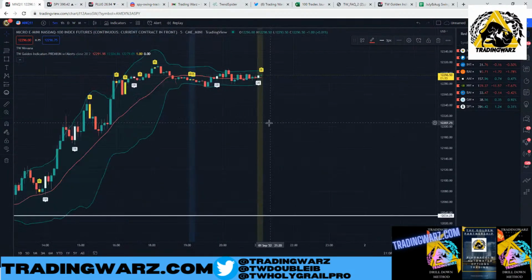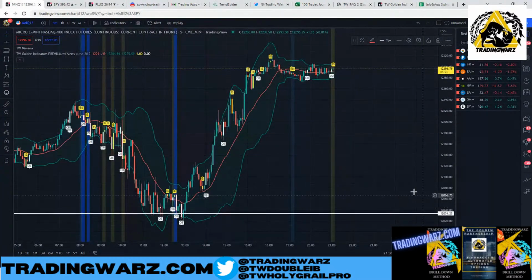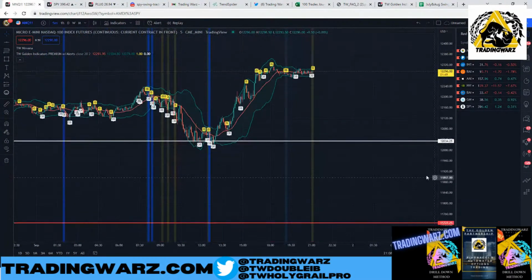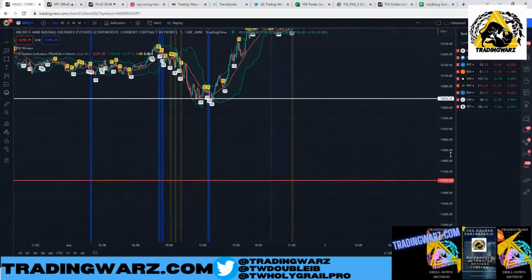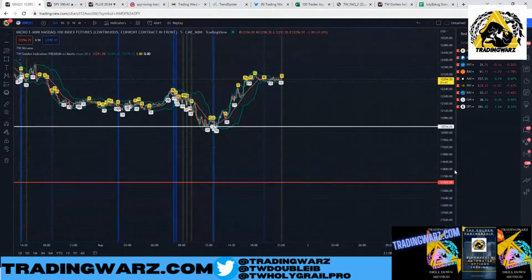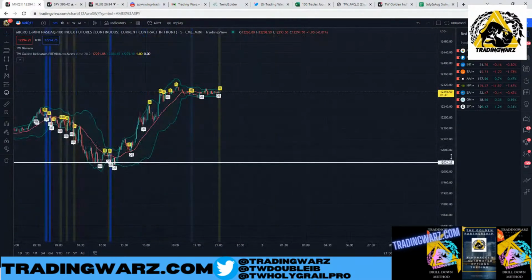Okay. So here's the market. We're live right now. We have this white line, which is our last entry. And if I zoom out, our red line is our max stop loss now. And the white line down here was our first entry. So I'm just using the unrealized gains to add more contracts.